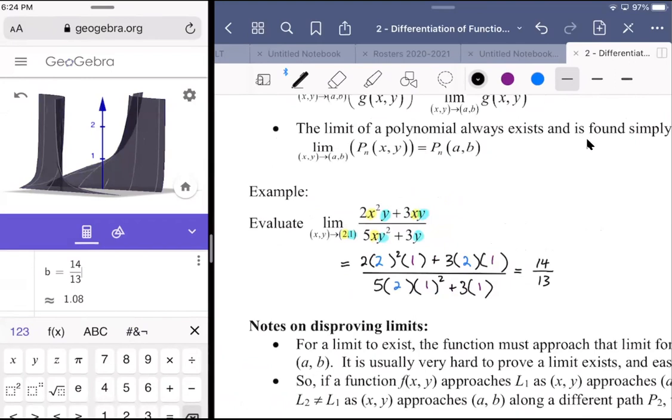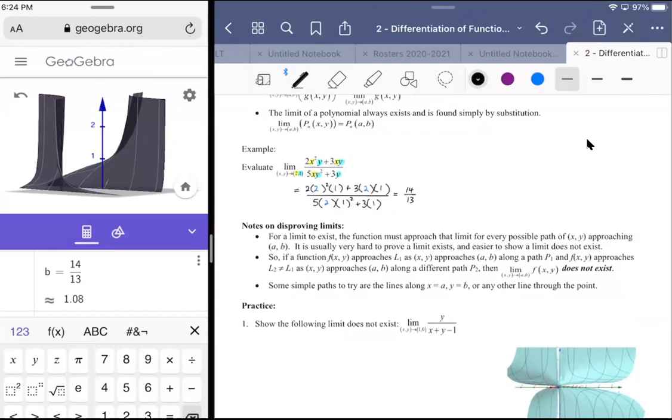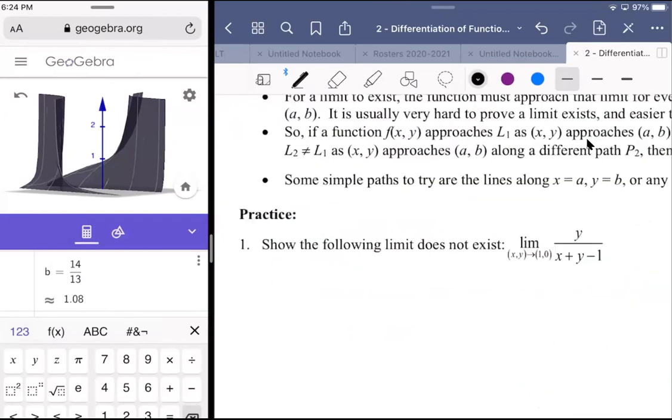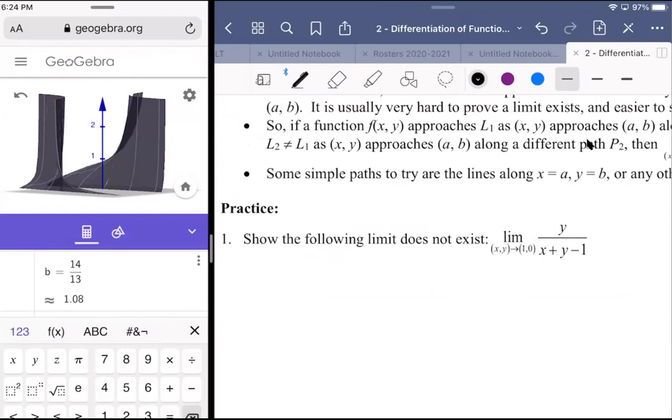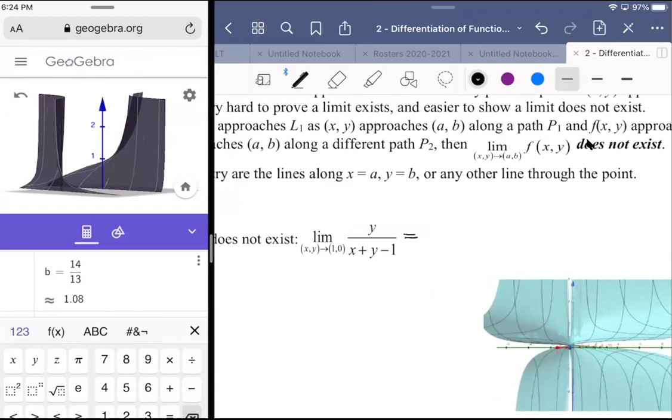So sometimes limits could be that easy, where you just pop in the values and see what you get. Problem is, if you remember from Calc 1, that was like one question. Everything else is like, you got to do something, whether it was algebraic or graphical. You had to do something beyond just substituting it in. So when we look at the first practice problem there, we can go after it with the same approach, which is to say, replace all my y's with 0.